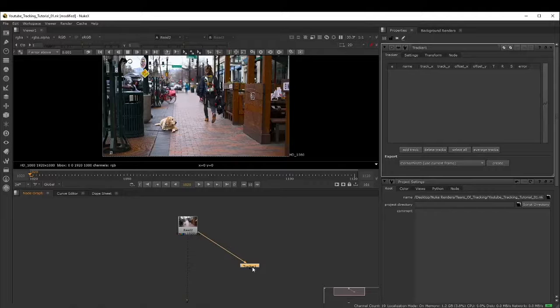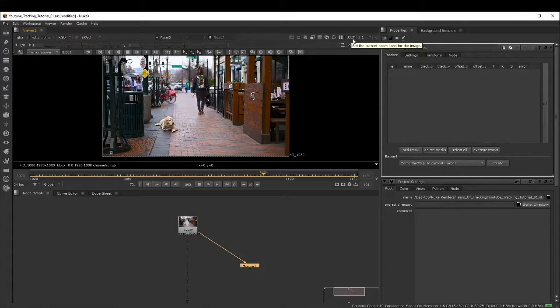And a bit about this node. I just want to let you guys know that tracking means following pixels from frame to frame, while also gathering their location on each frame. Tracking makes it possible to determine how much movement is taking place from frame to frame. As Nuke processes this movement information, it allows you to either cancel that movement by nullifying it, which we call stabilization, or to transfer that movement to another element, which is called match moving. And for today, we're just going to be match moving.